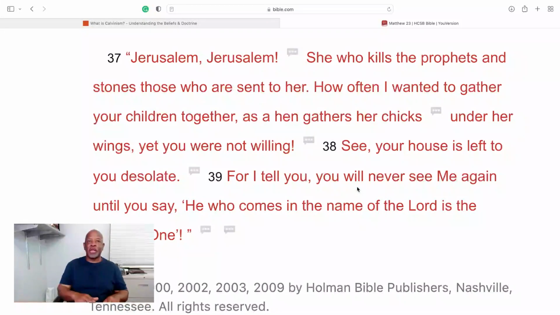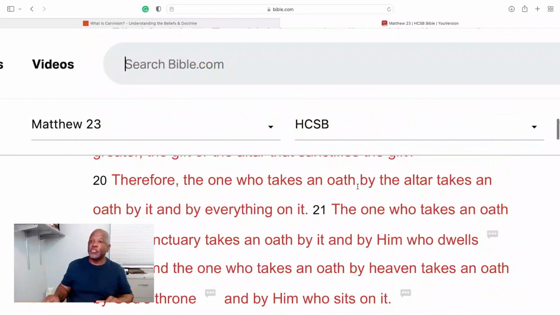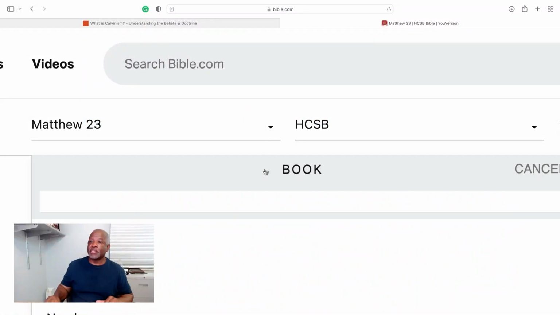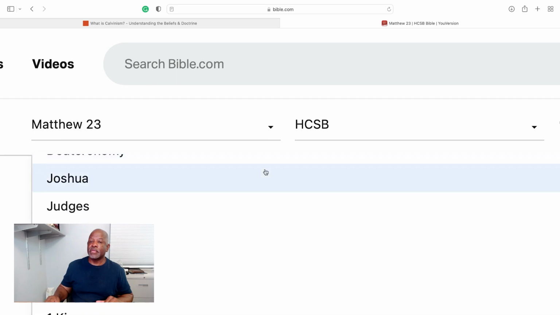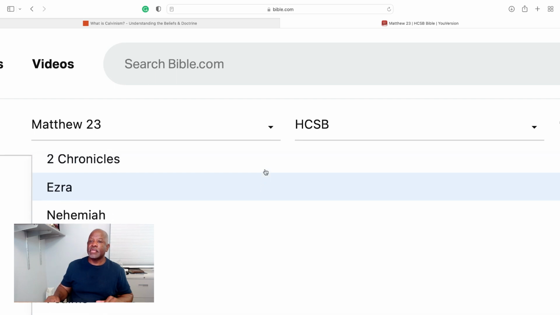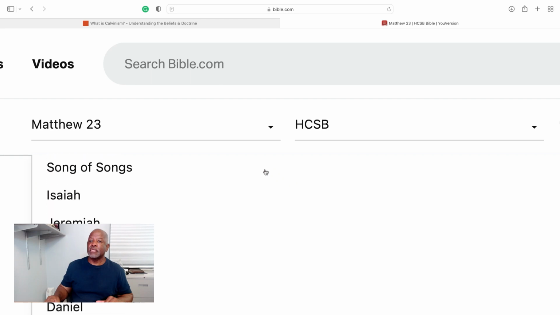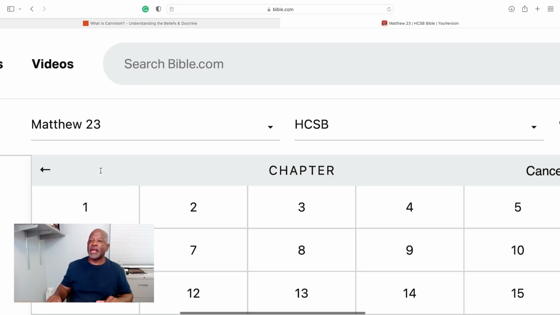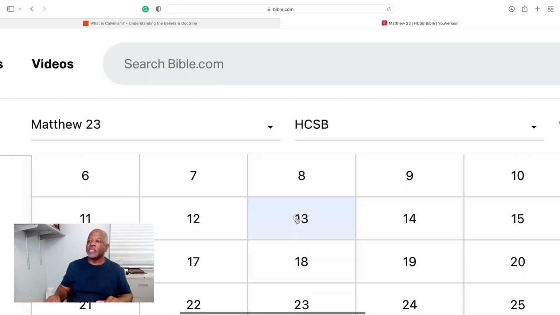So then let's answer the question. To whom then is the condemnation? So look at verse 37 again. Jerusalem, Jerusalem. So when he speaks, he did say leaders of Jerusalem, because he does speak of leaders of Jerusalem. In fact, let's do this. I'm going to do just a quick... Jeremiah. Okay, this is Jeremiah 13. All right.